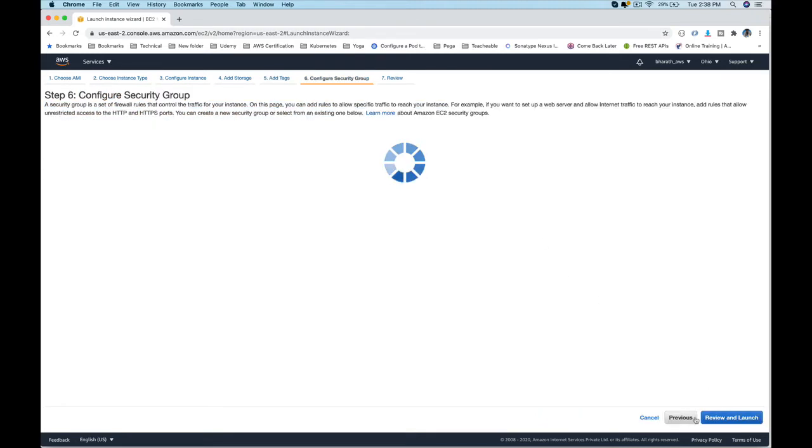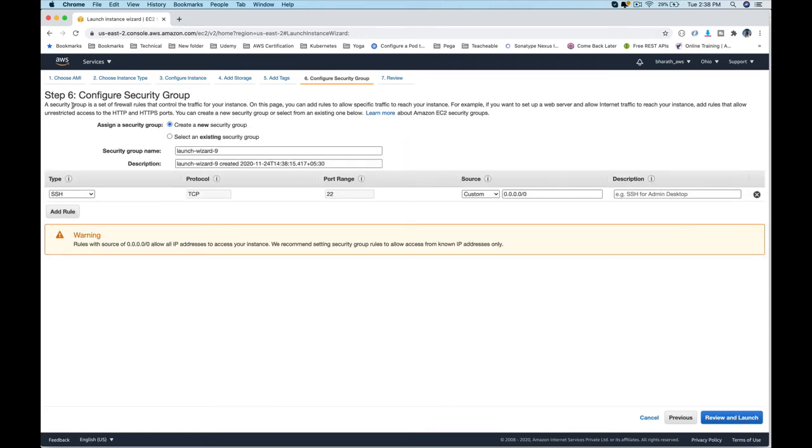Click on next, where you can configure a security group. You can read the description here. A security group allows us to define all the security rules for our application. By default, it will open up SSH connection to this instance so that we can connect to this instance from anywhere on the internet, provided we have the valid public and private certificates, which you will configure in the last step, which is very simple. So as you can see, port 22, which is required for SSH, is open.